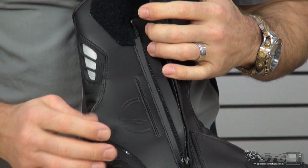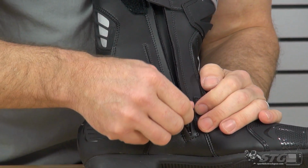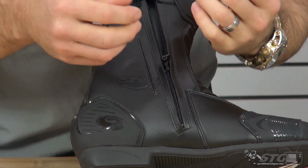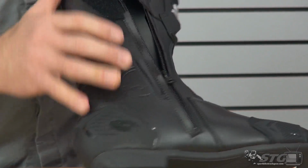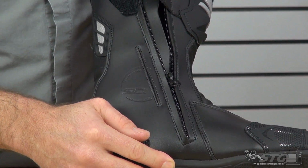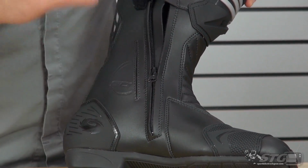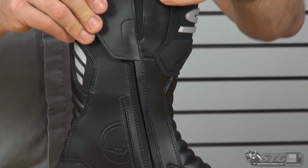There is an expansion panel that's built in right here at the ankle. That's a thick part of the ankle. When you pull the zip up, instead of putting all that pressure on the zipper, the expansion panel is able to absorb that, like so, as you pass over the ankle. And then once you get over it, it just relaxes and closes up again. Protects the zipper, helps extend the life of the zipper.